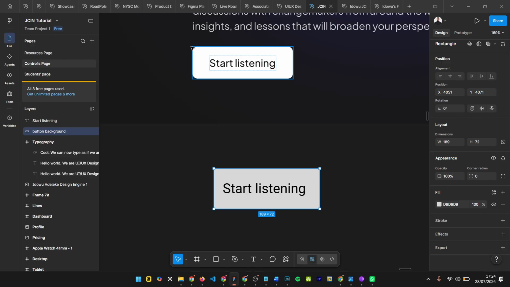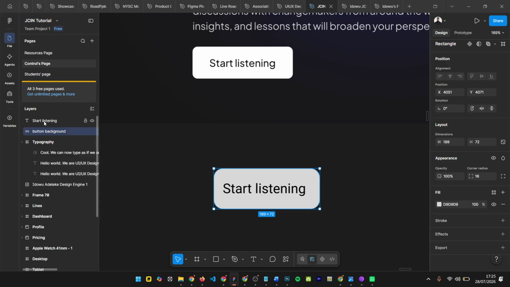All right. The next thing we can do is try to mimic this button. This particular button has some border radius, some corner radius, as it is called in Figma. In some other places they call it border radius, but in Figma, it is called corner radius. I think this is supposed to be around 4 or 8. So let's change it. If you go to appearance, click on the button background rectangle, and then let's change it to 4. That's too small. Let's change it to something like 16 now. Good. You can see now we have the button.